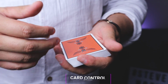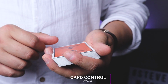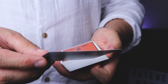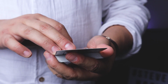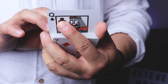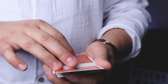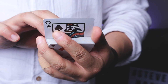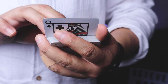Okay, so I'm going to do the move from the front now, and there's a reason for it. It's because I want to show you what angle to have the cards from the front. And so we'll take the Queen of Clubs, put it quarter of the way down, like so. Now, if you have it just up a little bit like that, that's not far enough. You actually have to show the spectator the card, okay? Because that's the point of lifting the card up, because you want to say, hey, look, it's still there, right? And then as you do that, you lift up about that angle there.